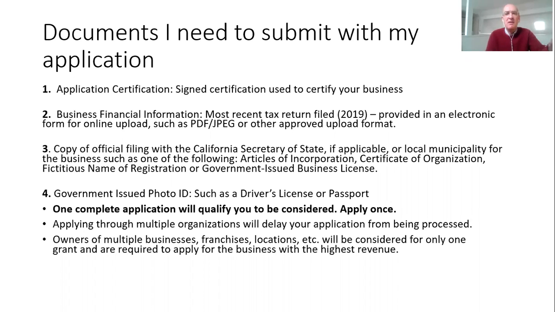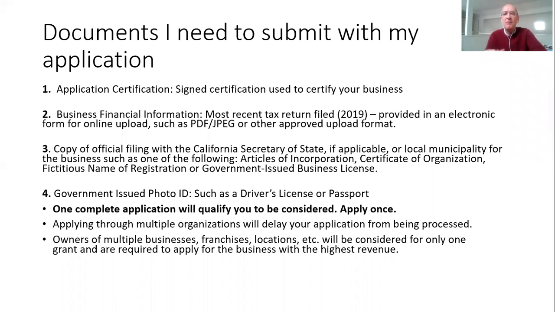It can be a legal identifier of what the company is, the legal structure. Secondly, you'll need your most recent tax return that's been filed. And the assumption here is that that is 2019, although you may be more recent than that if you filed your 2020 tax return in the last few weeks. And critically important, you have to take a copy of it in a PDF format. And that is the document style that will be used to upload it into your application form.